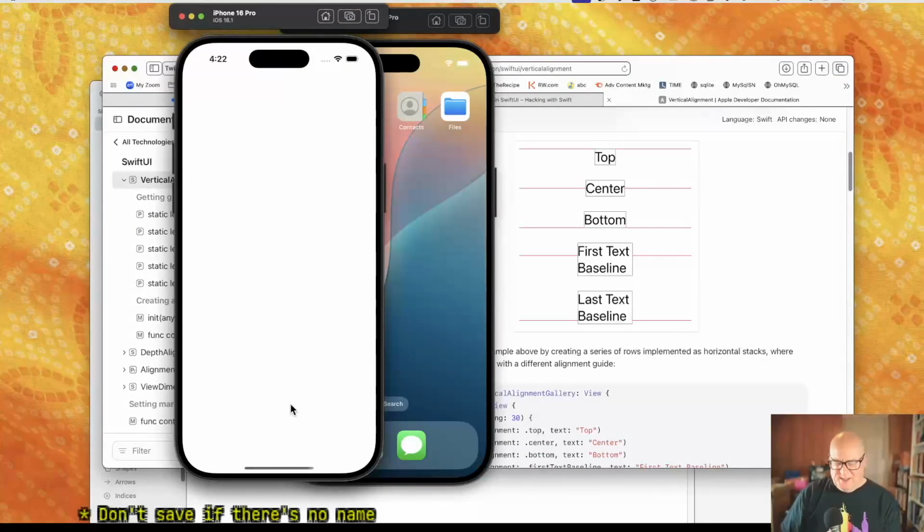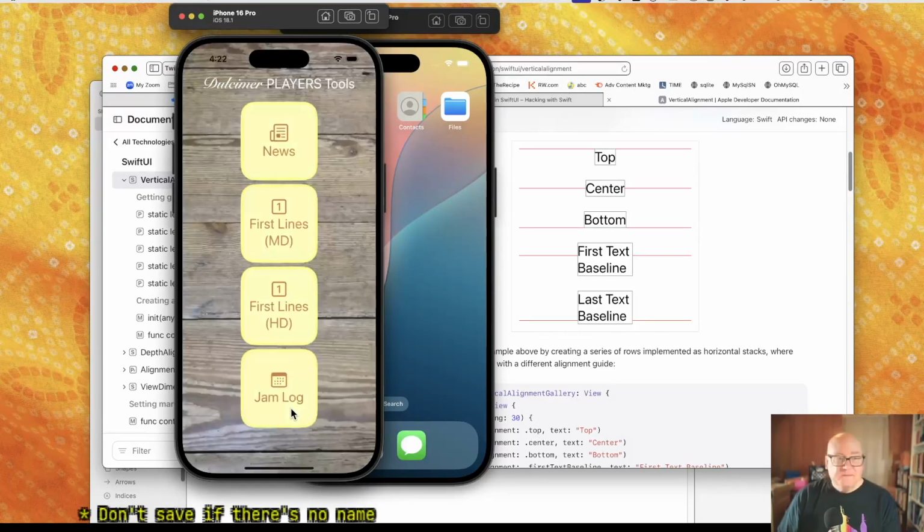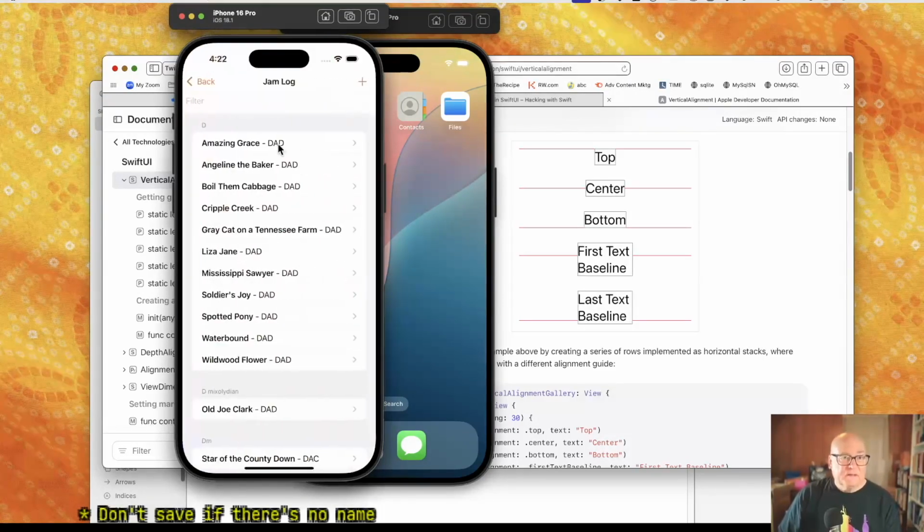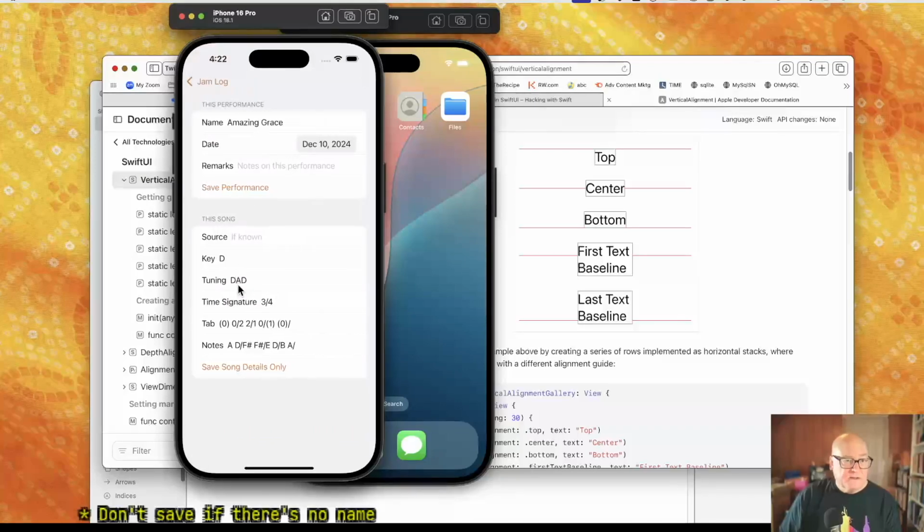All right, so now I think it should basically perform the way we hope for. Whether it's the ideal way, I don't know. If it's an existing song and I change the information, okay, song details only, I should just change the key signature or the tuning.